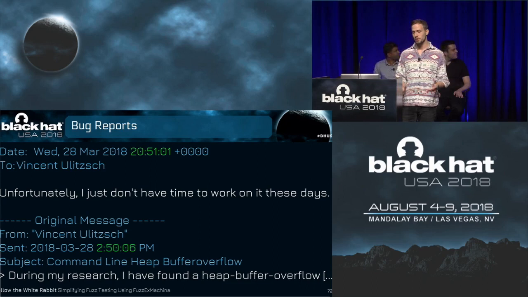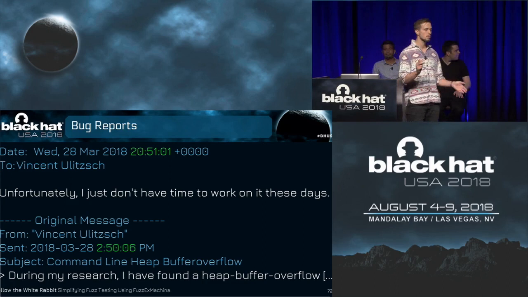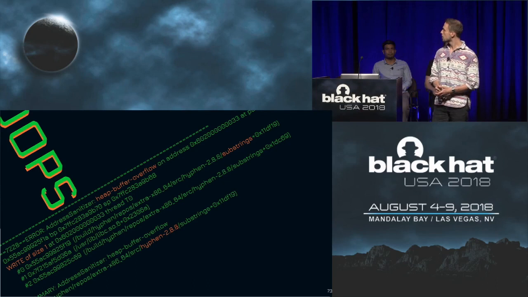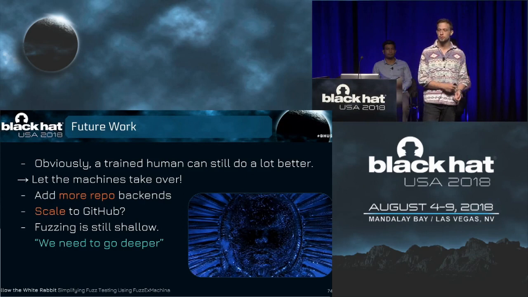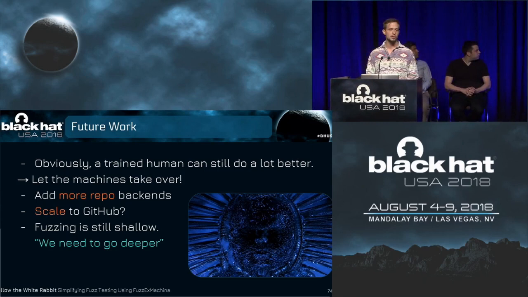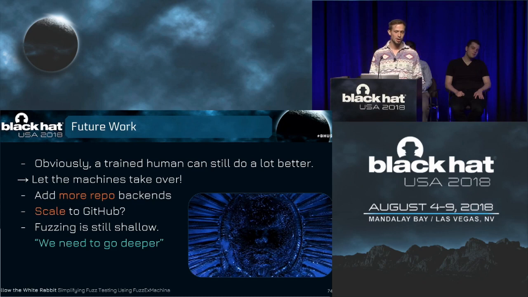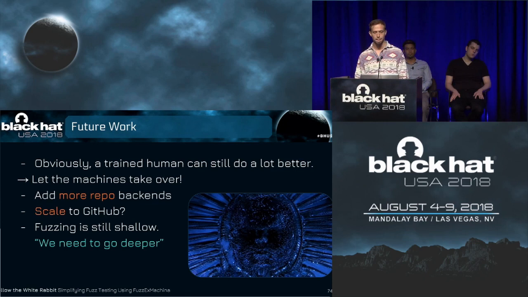I've heard about IoT being so broken and nobody wanting to fix bugs, but just look at your local repository. Here's the hyphen bug — write of size 1 in some random library. So what do we want to do in the future? It's not about the bugs, we're here for the tool. Obviously a trained human can still do a lot better than a fully automated solution — we want to improve that, we want to let the machines take over eventually. We also want to add more repos — right now we have Pacman, and we want to scale to maybe GitHub, though we started doing that a little bit and it's hard to infer how to build a whole repo. We're still fuzzing pretty shallow, so we need things like symbolic execution at some point to go deeper.